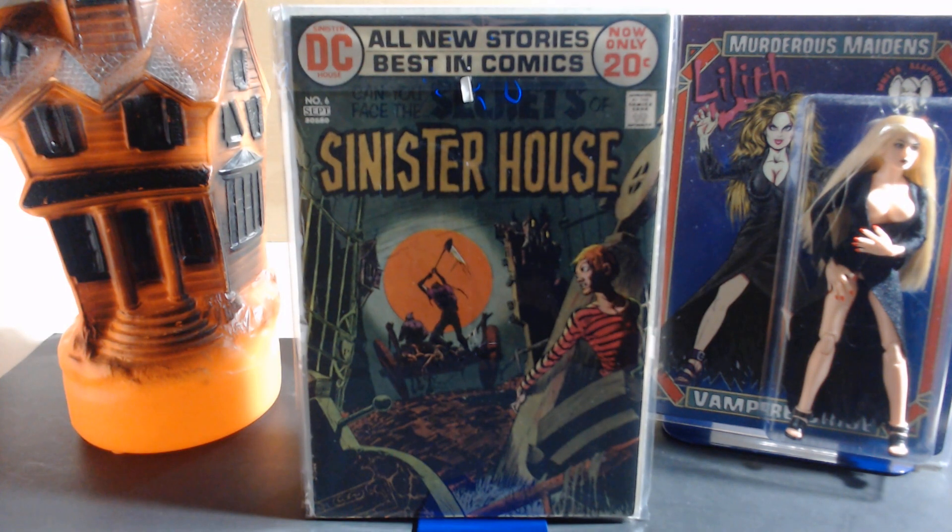Here's number six. This cover is by Mike Kaluta, and it's thought that Bernie Wrightson might have pitched in and helped him out with the deadline, possibly doing the bottom third of the cover. There's some doubt about that, but it's a possibility. Those guys worked together a lot and covered each other's backs — deadlines were a pain sometimes, so they helped each other. Interior art is by Mike Kaluta, Alfredo Alcala, Ed Ramos, Mar Amongo, Bill Draut, and Frank Giacoia.